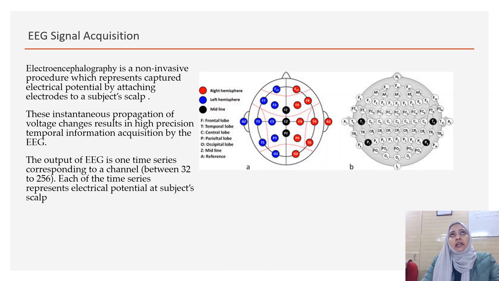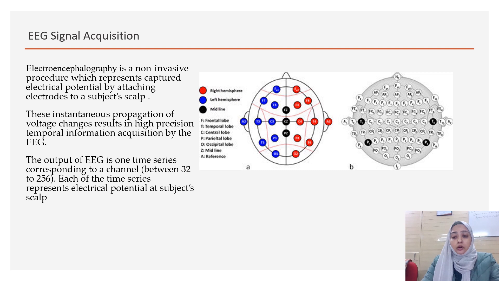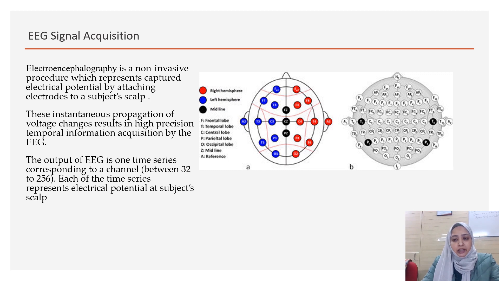First of all, EEG signal acquisition is a non-invasive procedure. The main advantage of using any machine learning algorithm dealing with mental diseases or mental impairment relies on the use of EEG signal. When we acquire an EEG signal of any subject, it is just a cap that has to be put on the head of the subject that can record the brain signal in the form of EEG and store it in an output device. The application of EEG signal is increasing day by day because of the tools available for analysis and recent developments in AI and machine learning.